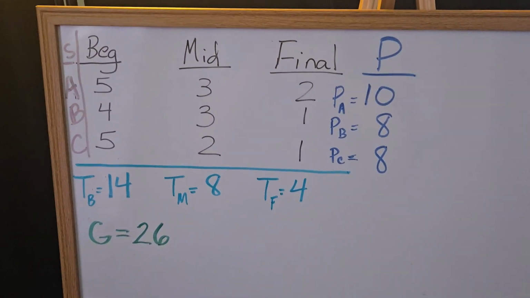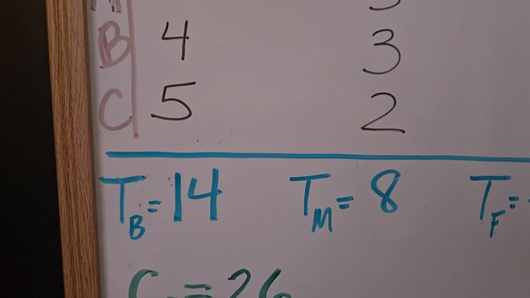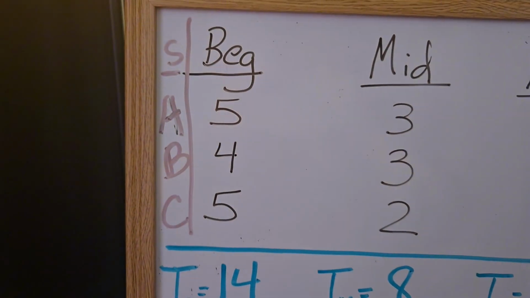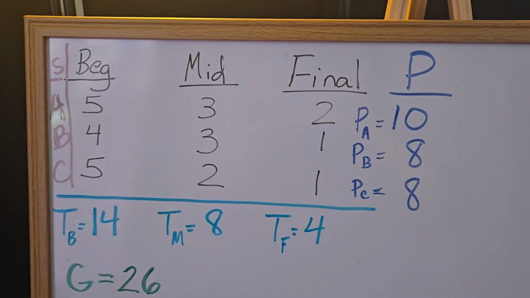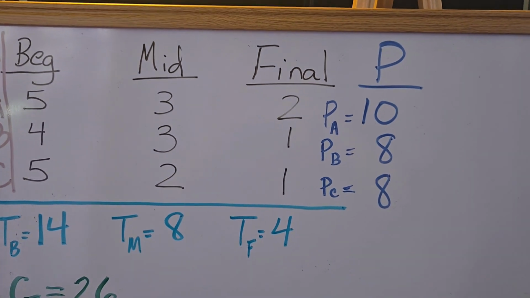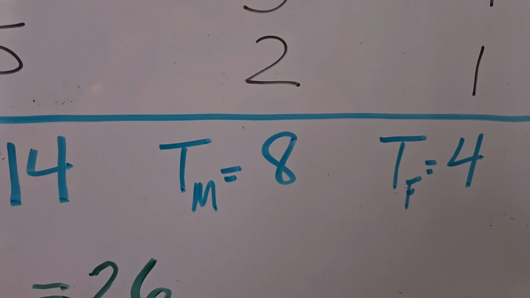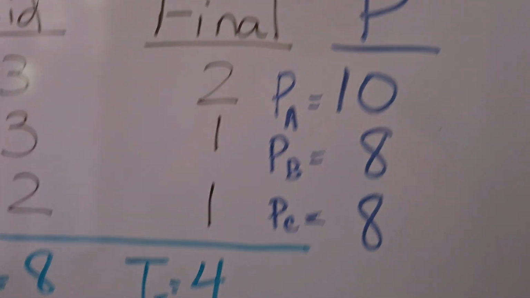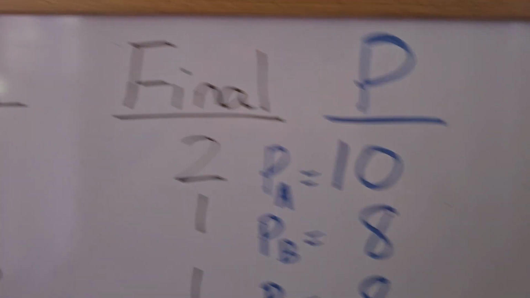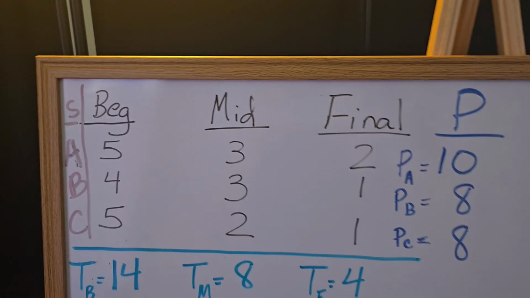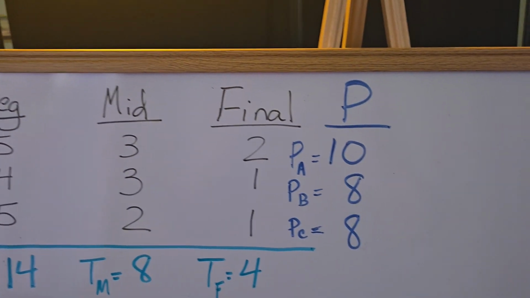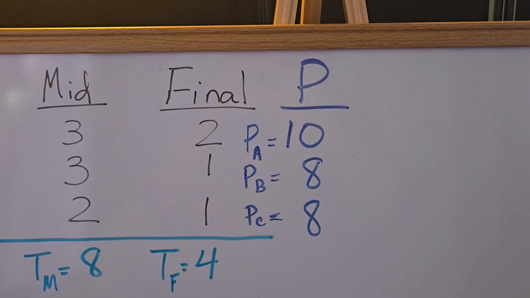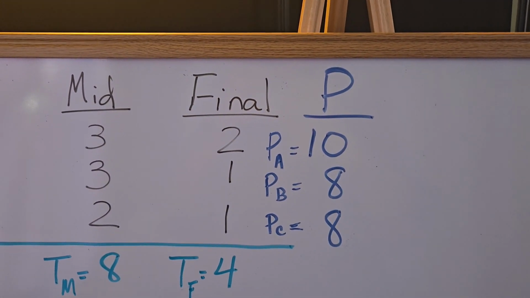All right, so what do we have here? We have our T's. Remember, you just do 5 plus 4 plus 5. That is the T or total for the beginning assessment. The T for the middle assessment is 8, and the T for the final assessment is 4. I put these little symbols, the M and the F, to help me keep track of which one is which. You use whatever system works for you. Now, for your P's, you just add up across the row. So the P for student A, 5 plus 3 plus 2 equals 10. We see how I got those. So you have a P for each row. Each row corresponds to a participant, or in this case, a student.